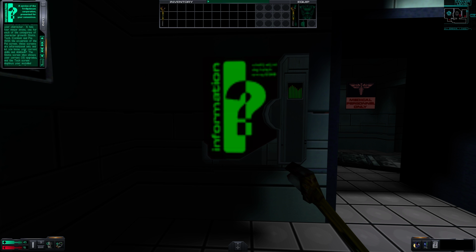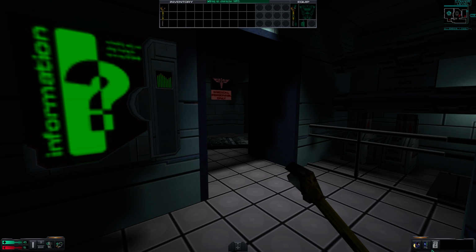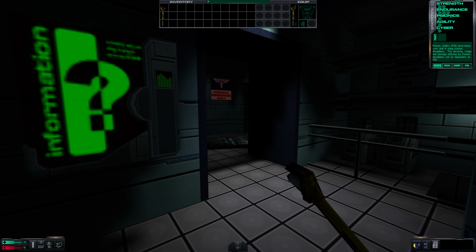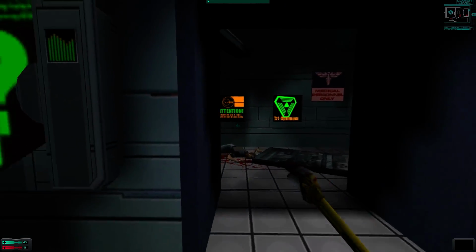Information about your character. Oh yeah, I should open that up, shouldn't I? Check out my MFD. Yeah, so I got 2 strength, 3 endurance, a little bit of psionics, agility, and cyber. Alright, I guess I can upgrade as I go. Modify, maintain. Oof. My hacking skill is not even learned. Exotic. Ooh. Okay, yeah. I'm just a baby right now. I'm just a baby boy.